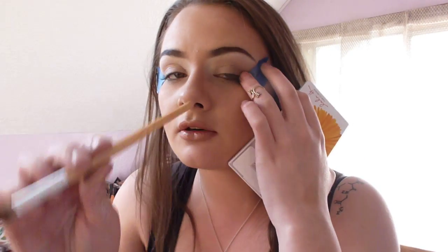Right now I'm using Eco Tools. I really like their brushes a lot. They seem to last a really long time. I'm going to do that for both eyes. Bam. It looks really pretty. And now is when I'm going to do my eyeliner.